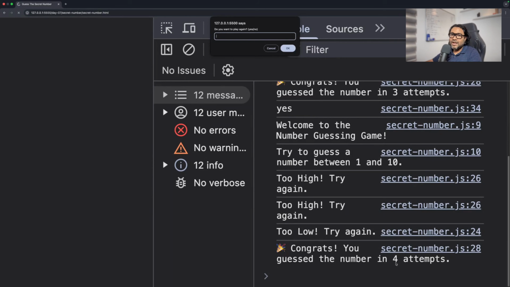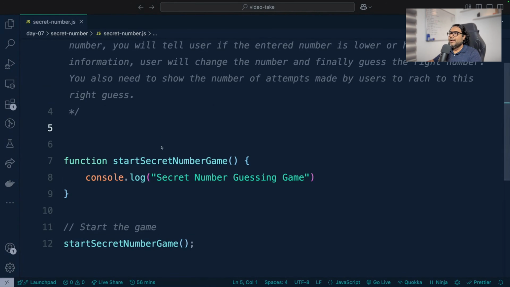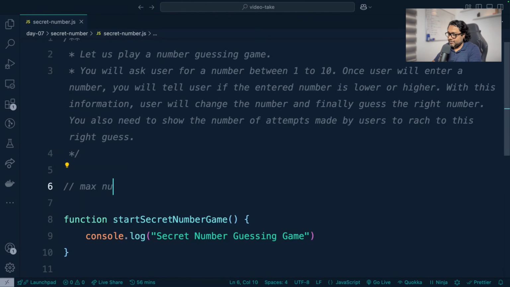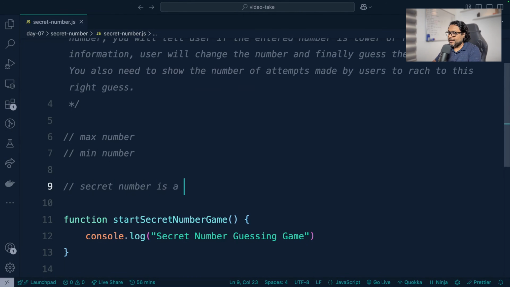Now let's understand how you can go about building this logic. Some hints for you. Though I am providing the hints, it doesn't matter if you have to go by this hint. You can actually go with completely your own logic and listening to your mind. Okay. So I have to give the user a range between 1 to 10. So I have to define a max number and a min number, right? These two I need. Then my secret number is a random number between the min and max. I have already explained that if you know the maximum threshold, how can you get a random number between the min and max? Pretty easy, correct?